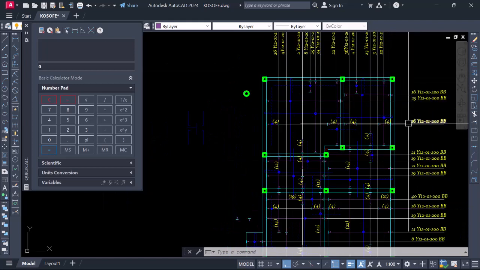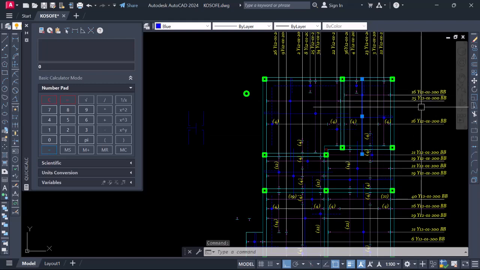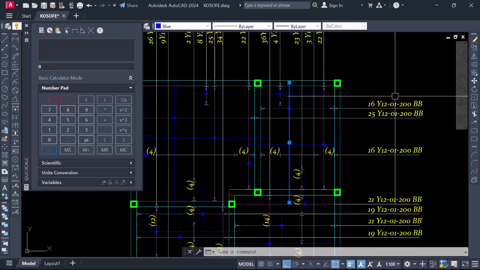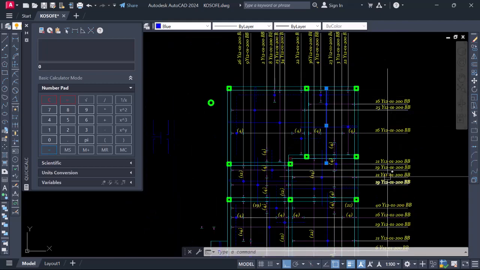We now have the total numbers of reinforcement here, that this reinforcement will be running 16 numbers, and the size is 12 mm. That's what we indicate here, Y12. And the bar, now we're going to look at the bar. You can see all this bar we have 01, 02.